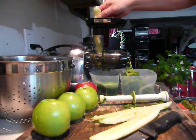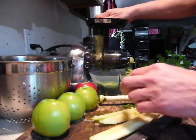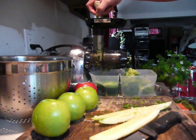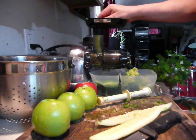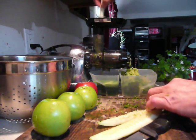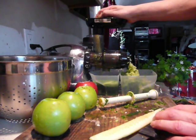Cucumbers, excellent cleanser, excellent for the skin, just like the greens. So this kind of diet is going to definitely improve your skin. That's going to be one of the first things that you notice on a diet of raw vegetables and fruits.